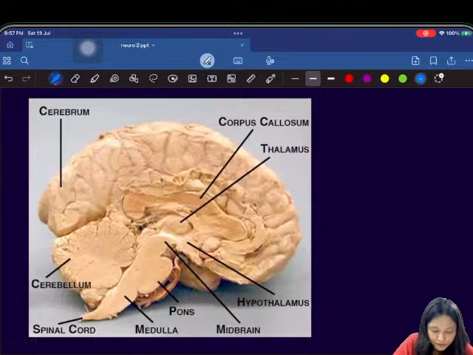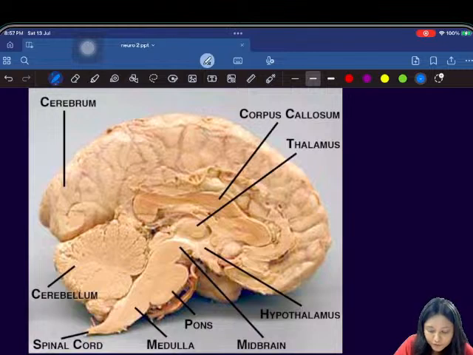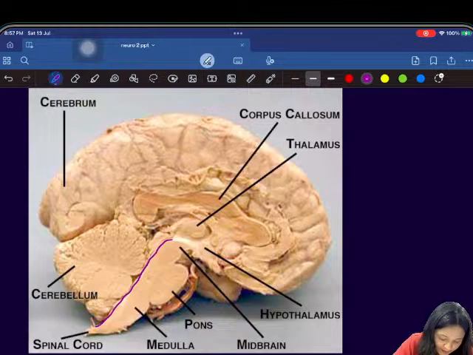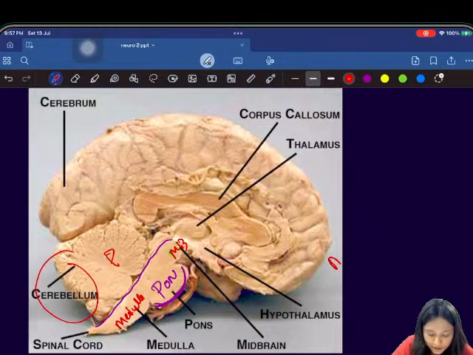Similarly in the cadaveric image, I am showing you the scan as well as the cadaveric image so that you don't get confused. This entire thing is the brain stem. ऐसा bulge दिखेगा, anywhere you can see this bulge, this is pons. उसके ऊपर होगा midbrain. ठीक है, pons के ऊपर होगा midbrain और pons के नीचे होगा medulla. Next time they might ask you a cadaveric image, and this one is the cerebellum, so this is the posterior part, this is the anteriormost part. This part is the thalamus. If you go from down below to upwards: medulla, pons, midbrain, उसके ऊपर thalamus, उसके ऊपर corpus callosum.